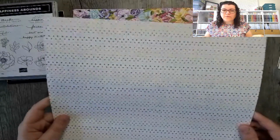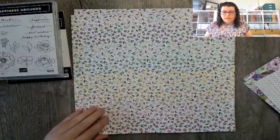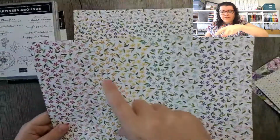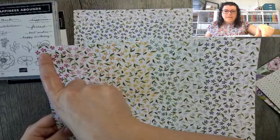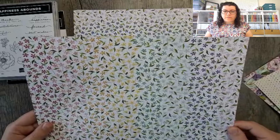That's just a subtle, beautiful background that you can use on most cards. That will be really nice. And then look at this, the flowers. And look, if you're doing a fun fold card, you could grab all this all the way along and have that beautiful floral look.